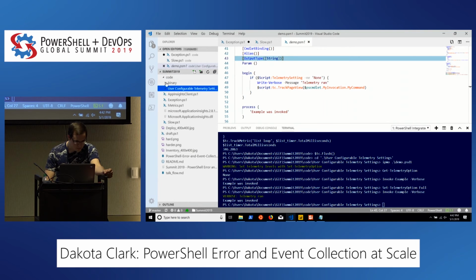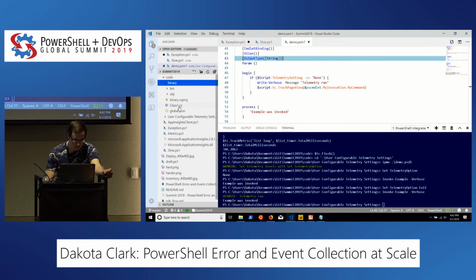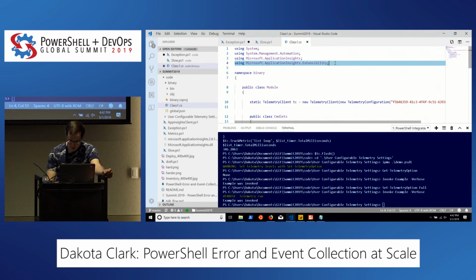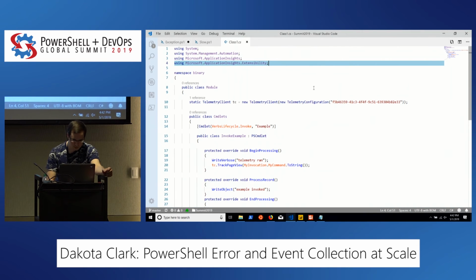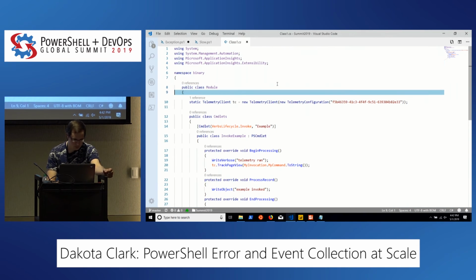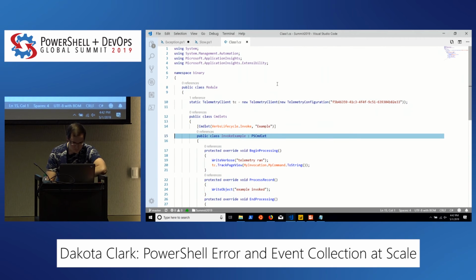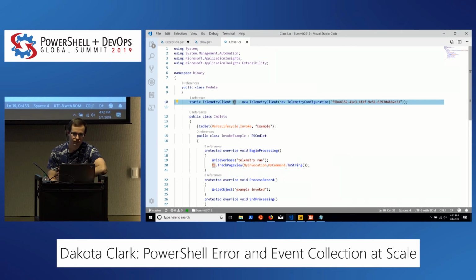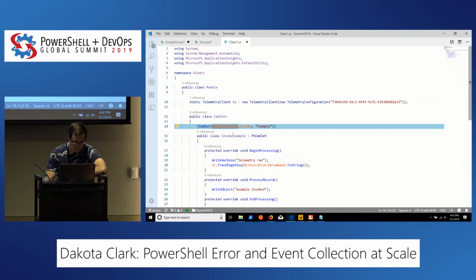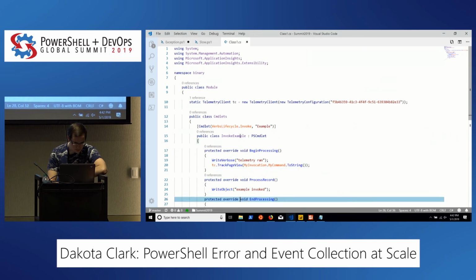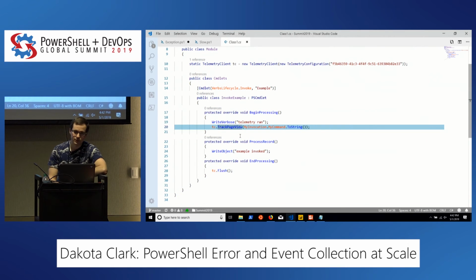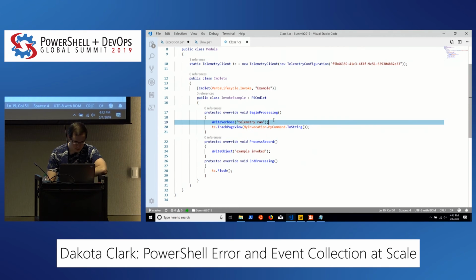And in addition, just to show a binary example, in case there's anyone here who's curious about it, I've gone ahead and pulled in a few things. Within the binary module here, we have the Telemetry Client, very similar to what we had before. I have the invoke example commandlet right there, very similar as before, except this one I took the liberty of not giving them the option of whether or not telemetry is logged. That'll just happen. So if we run this, we'll see something very similar to what we've seen before.